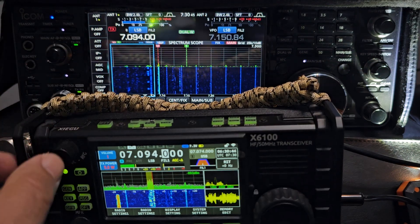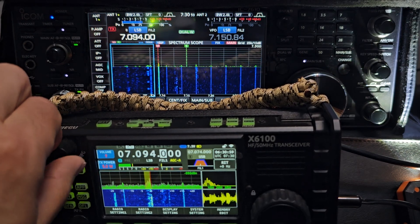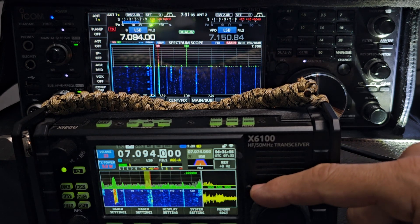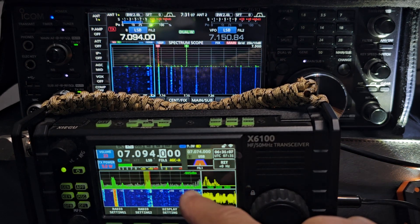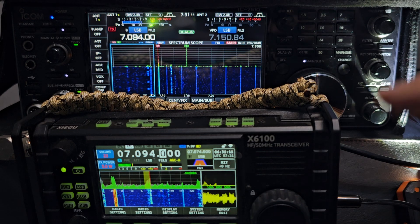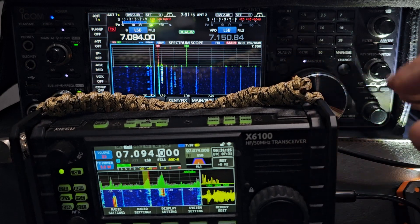Let's tune up on the Xiegu. You'll probably get one of these for around 550 pounds — of course it's QRP, not 100 watts. If you put on older firmware you can get rid of the audio scope, but you bring back the bugs that were in the radio when it was first released — that's the downside.